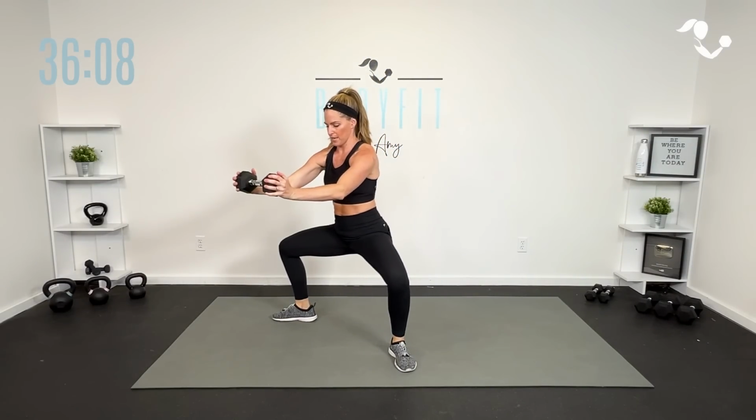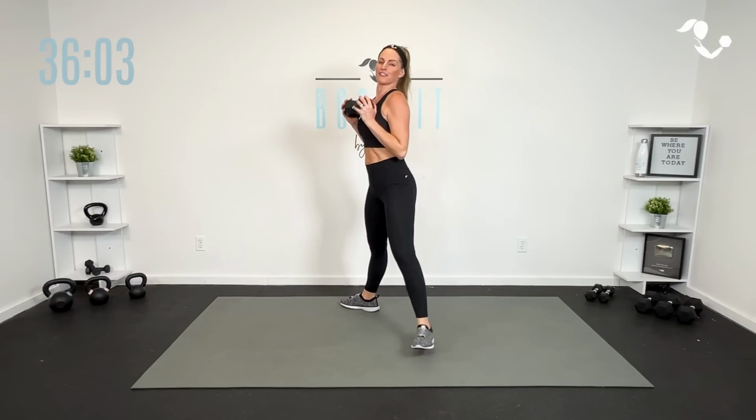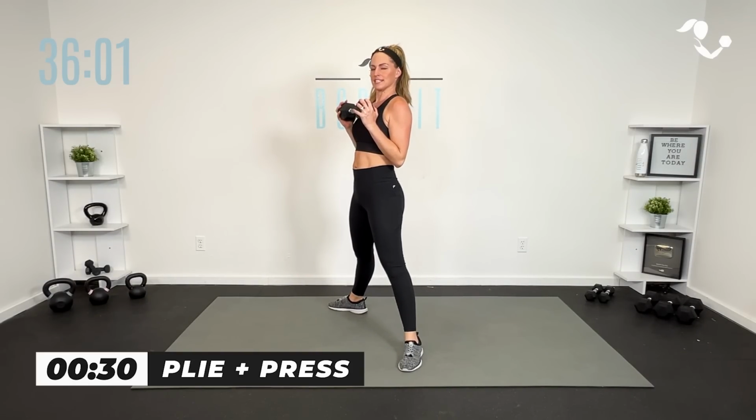We're gonna start with a little plie squat right here. We're gonna squat, press out, in and up. So I want you to zip up that core, pack those shoulders, drop it down, 30 seconds, here we go.